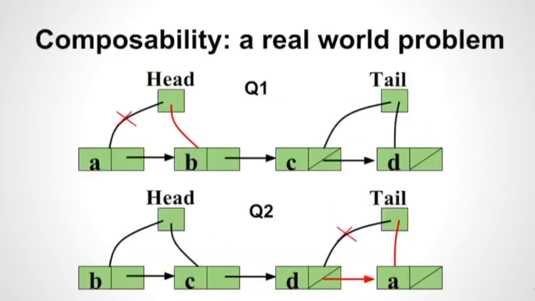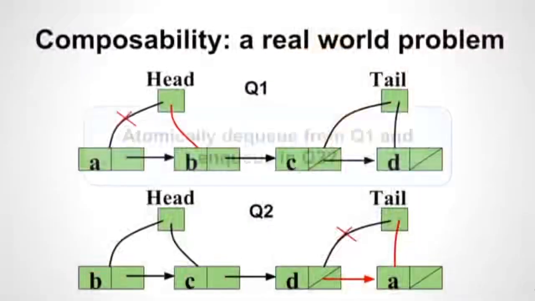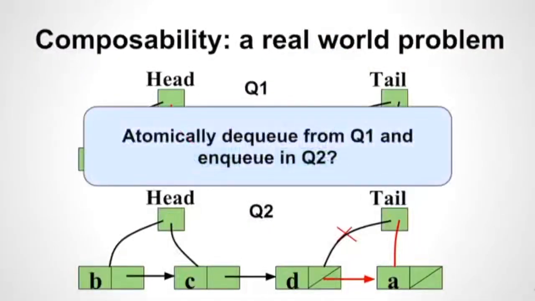Verification nightmare. But here's a more real world problem that all of us, I'm sure, as designers of concurrent programs, are faced with. So you have two different queues, right? Two independent queues. Now imagine you want to move one element from one to the other, and you want this entire action to appear atomic. So what does this mean? You want to atomically dequeue from the first queue, and whatever you get from that dequeue, you want to enqueue it into the second one.